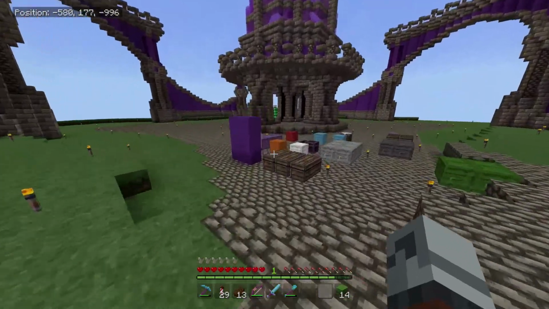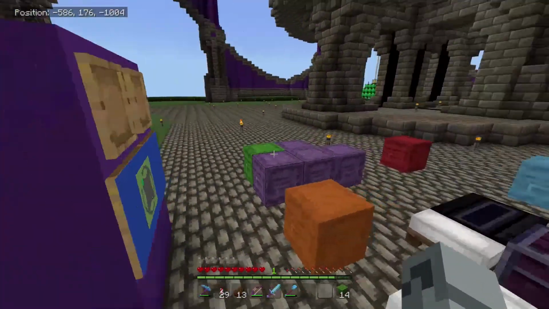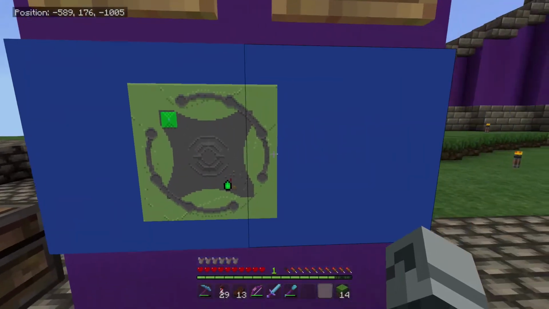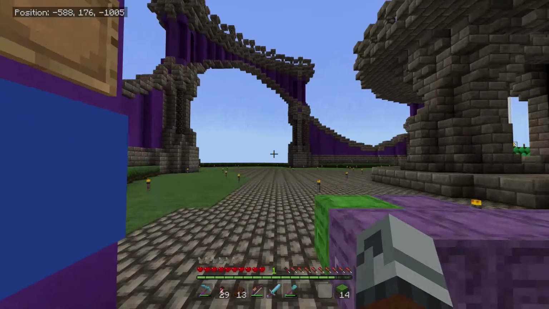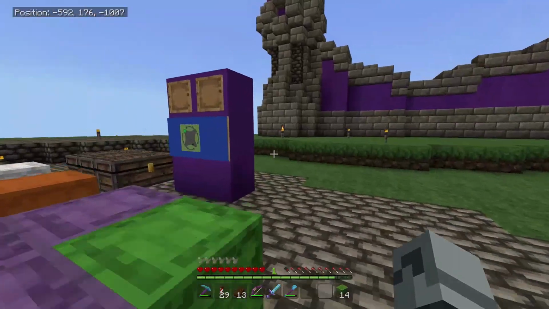But we're going to be doing a little something different today. Here's a map of what we've got completed so far, and I think it's coming out pretty good. You got the beacon up there. That's got to come down, but that's not that big of a deal.